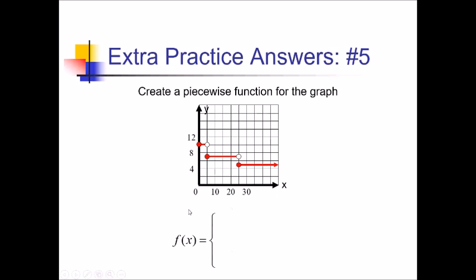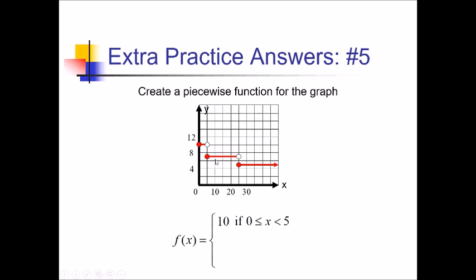Going from left to right, my first rule, my first constant, right here, this looks to be the y value 10, because it looks like these grid lines are going by 2s. So this is 10. Now the x values that it's happening between are 0, and it looks like 5 here. But we're including 0, we're not including 5. So I'm going to write 0 less than or equal to x, and then just less than 5. No equals on the 5 because we have an open dot there.